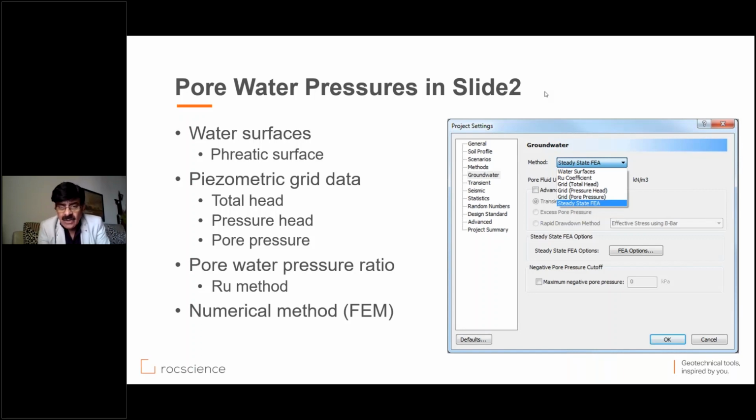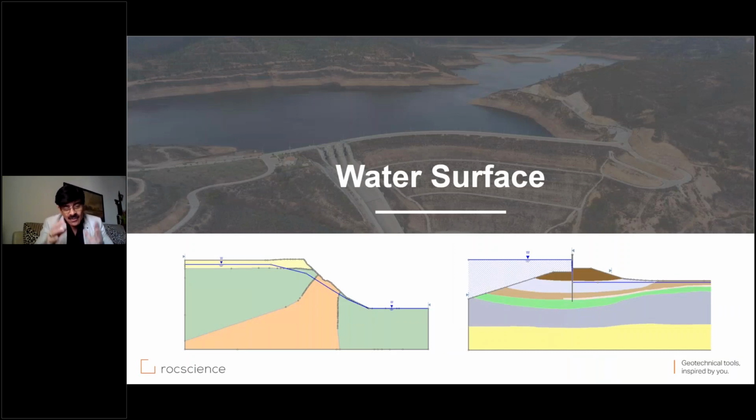Let's move forward and look at the examples, starting with how to use a water surface to define the water, then carry out the analysis and obtain a factor of safety, and see whether the slope is stable or not. We're going to look at two examples here. The first example, on the left, is an open pit, and the one on the right side is the levee under flood, which I was just talking about. Let's look at these examples one by one.